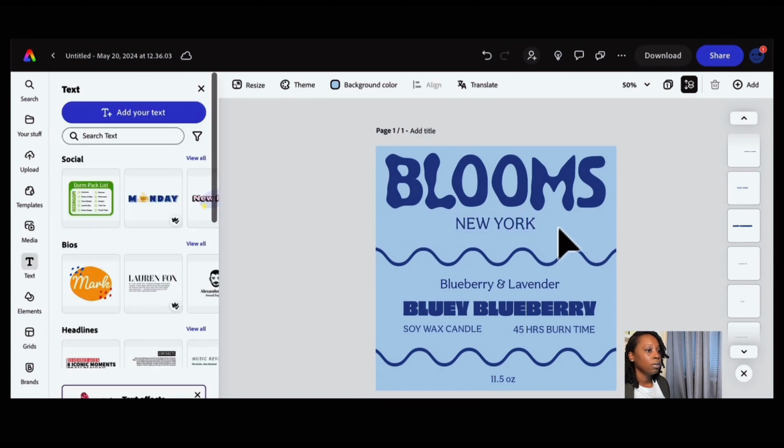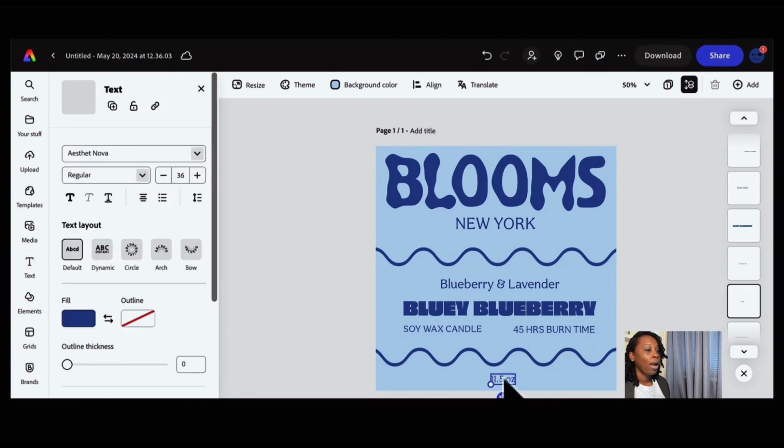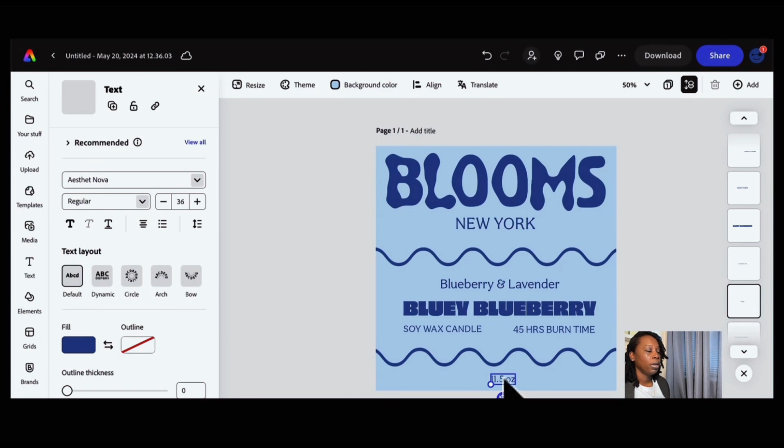And also, you want to make sure that you're not overcrowding your space. When I say space, I mean the label. You want to make sure you're not overcrowding that label by packing too much information on there. You also have the option of putting a sticker at the base of your candle or to the back of your candle if that's what you so choose. So remember that that's also going to be real estate for you to place any other pertinent information that you feel needs to be on your candle.